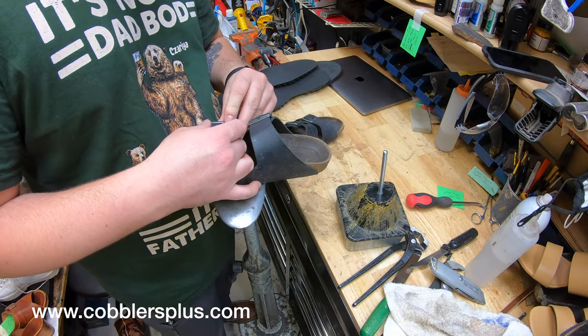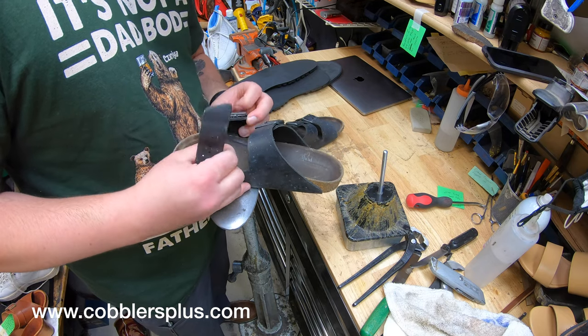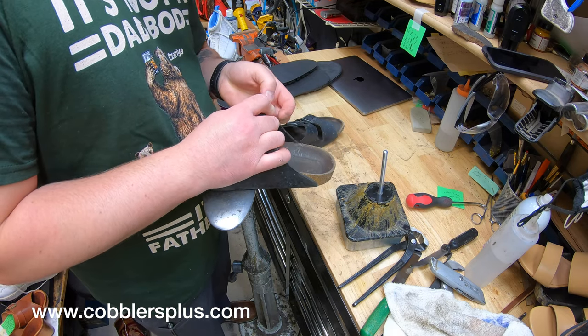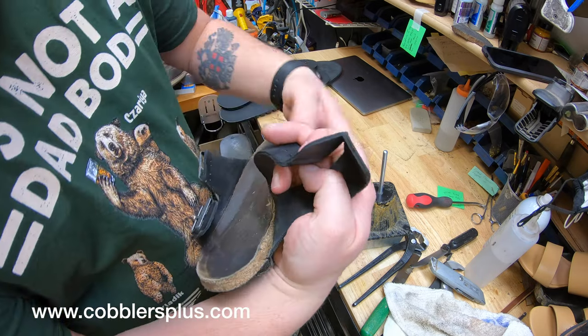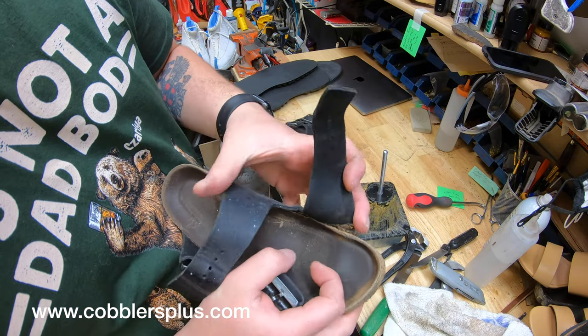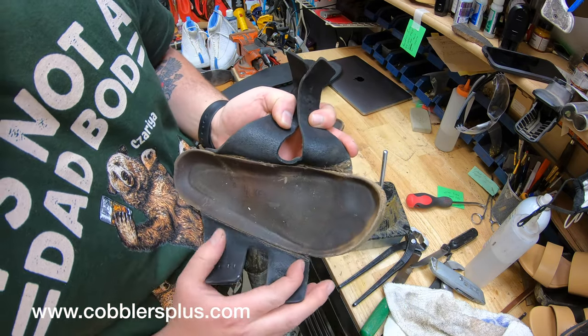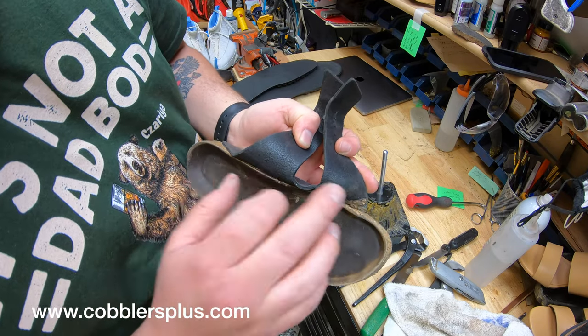The new pairs, usually there's not much issues like that. Used pairs, sometimes we come across that issue a little bit. So I'm going to open this up, because the other thing is that you can see right here, these start to come unglued in some of these areas. So I need to make sure I blow out the dust, because sometimes if you have a pet, especially, you get a lot of pet hair in there.